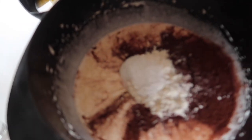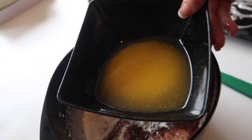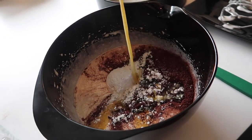Then I'm gonna put it on maybe 50 seconds. I have to watch it though. So I'm just gonna wait for it to melt. Can you hear that sound? It's the butter melting. But then basically we're just gonna put it in the batter. Okay, I think it's done now. And now we're just gonna place the melted butter that I had in the microwave. Please don't kill me. We're just gonna add it in here like so.